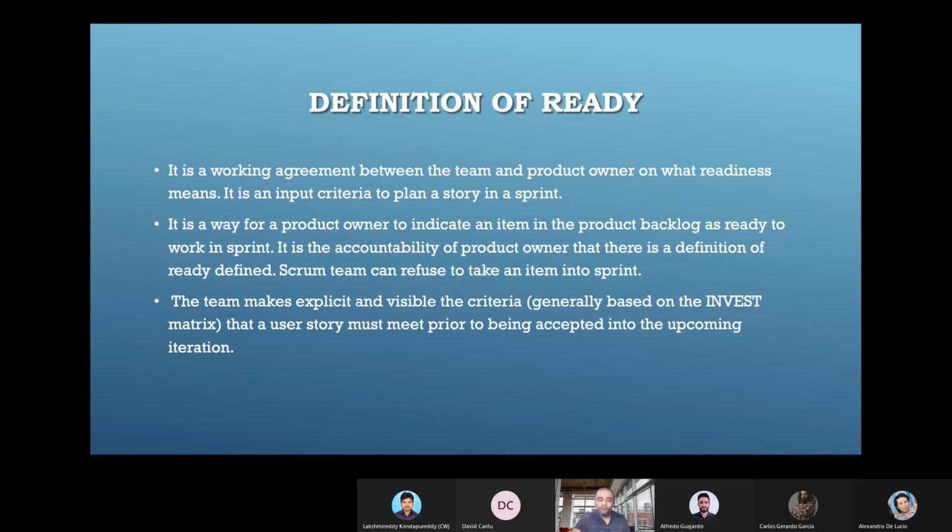Now moving to a very important part, what is the definition of ready? This is very important. In Jira also, you will see that there are different statuses of any story. By default, the status is open.